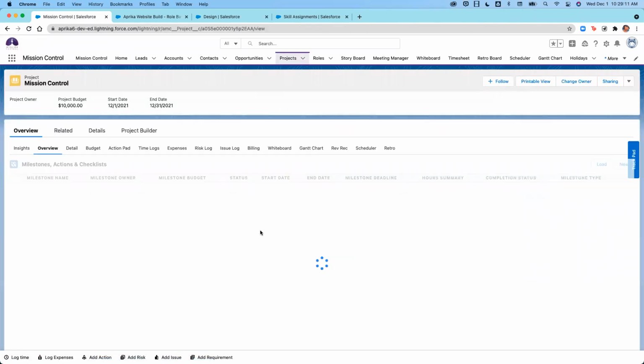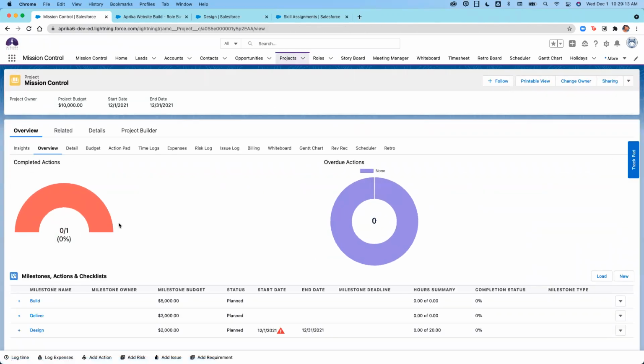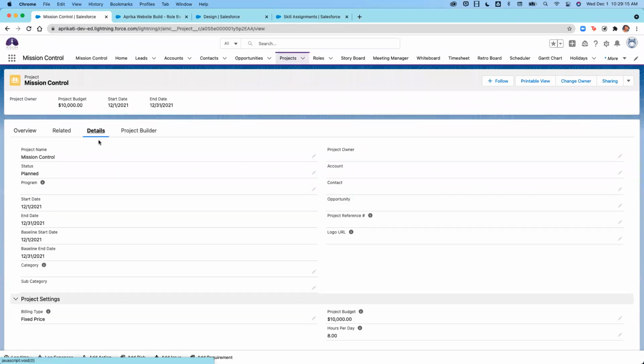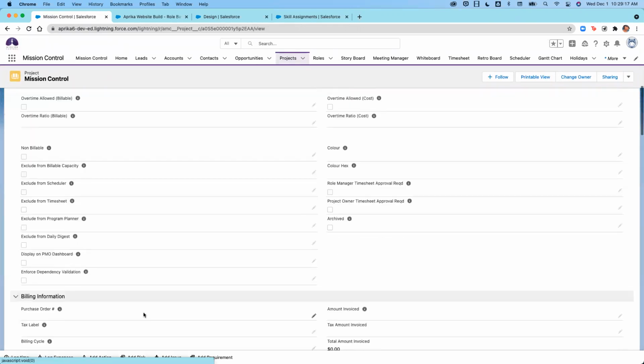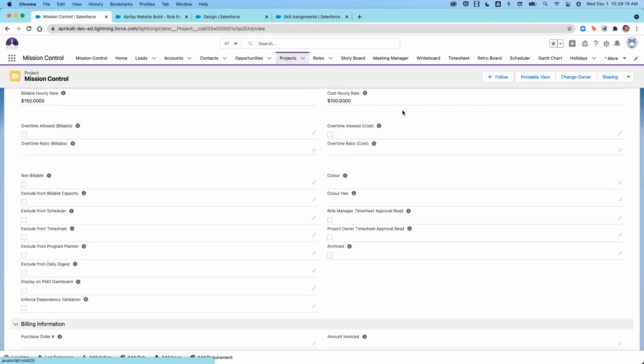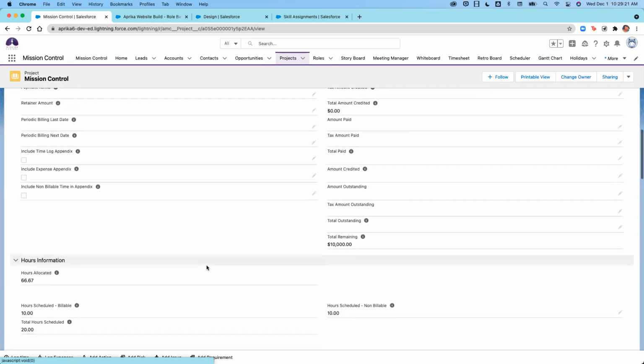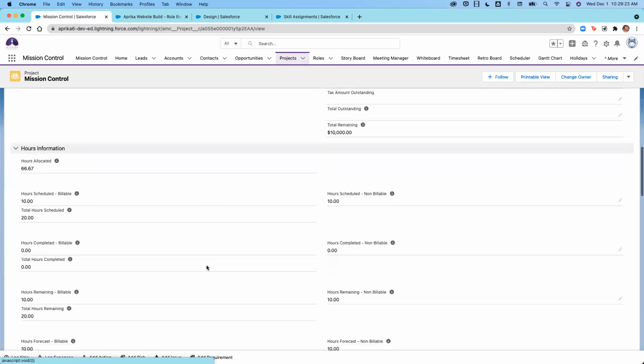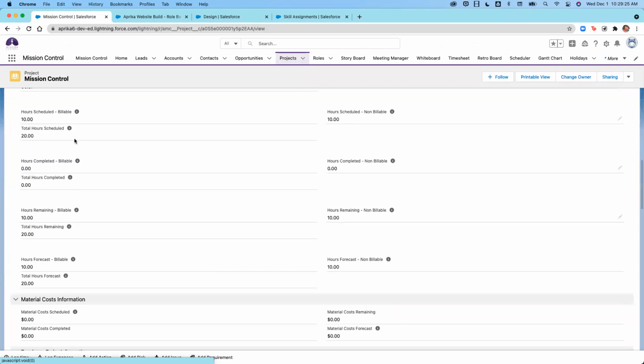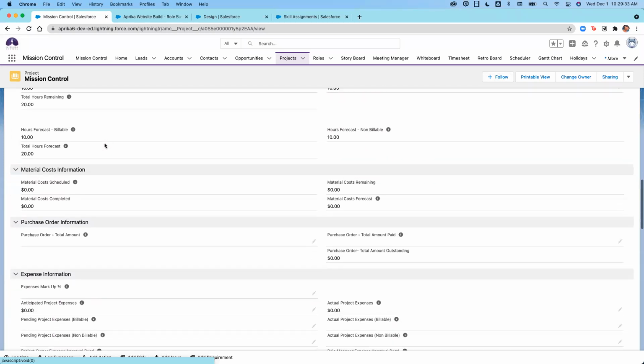We're just going to do one action. Just want to show you this quickly, and then go to the details on the project. So we have 10 hours billable and 10 hours non-billable from that action, which was a total of 20 hours.